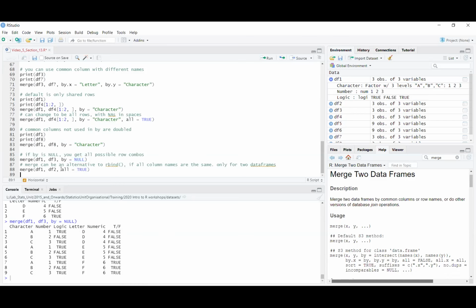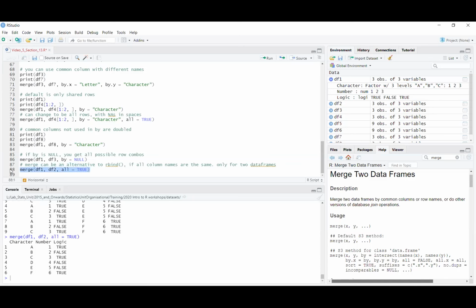So also in comparing merge to rbind and cbind, merge can be an alternative to rbind only if all the column names are the same and only for 2 data frames. So if you go merge df1 and df2 and say all equals TRUE, it will still combine them, just like rbind would have done back in the beginning.